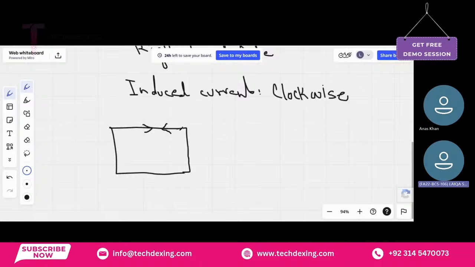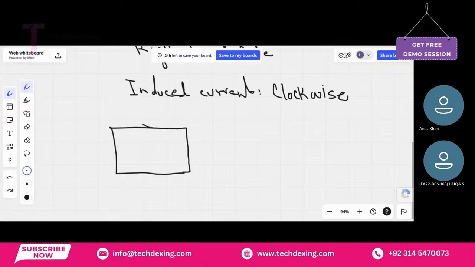The current is clockwise. If I draw this direction for the current, moving from right towards the left, it will come down from here, then go up to this point and then up to this. No, sorry, it has to move up like this. Is it clockwise or anti-clockwise? This is anti-clockwise. It means that this is not the correct direction that I have given.